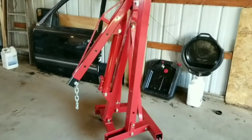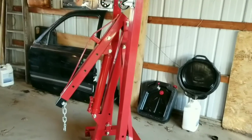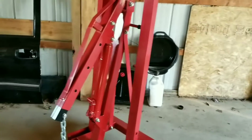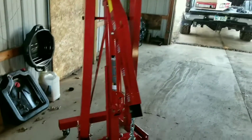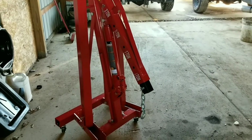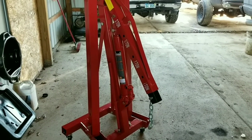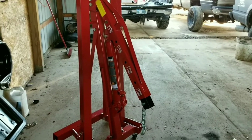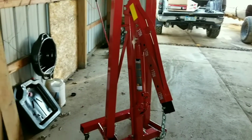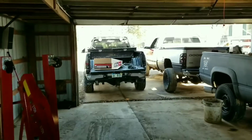So now that it is done, which I gotta say, this thing actually went together really, really nicely. The hardware's nice. It's not 6 different sizes. I'm very happy with it. But I'm going to read up on it a little bit because I don't know if this particular model you have to oil the cylinder or not, or add the hydraulic fluid, but I'm definitely going to look into that before I use it because I'd hate to piss away money like that.